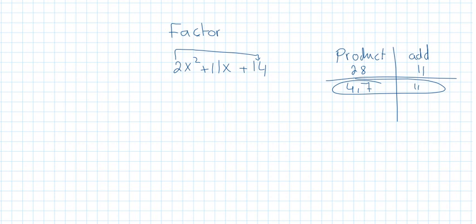You know how with the A value being 1, I can factor right away and write x plus 4, x plus 7? We can't do that here. We have to do a process called decomposition. Basically, I have to take my middle term and decompose it into the two factors. So I keep the first term as is, and then my middle term is going to be plus 4x plus 7x.